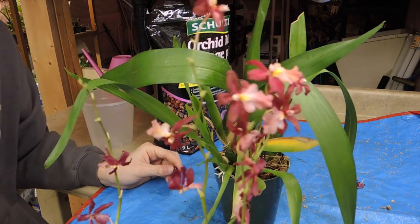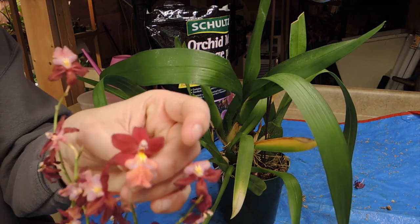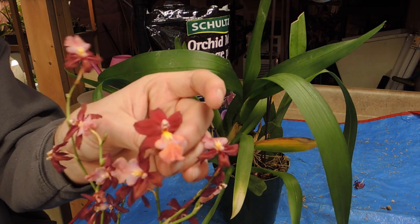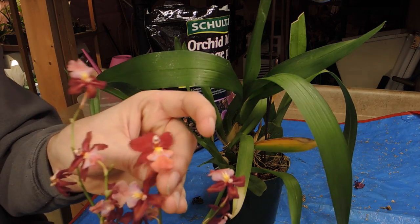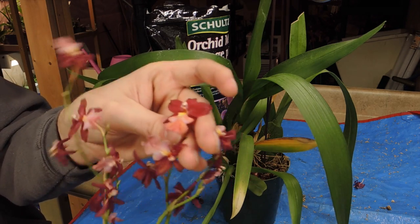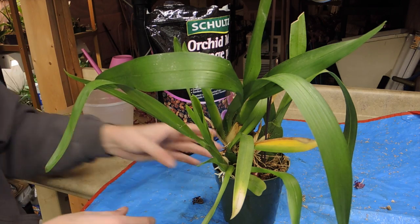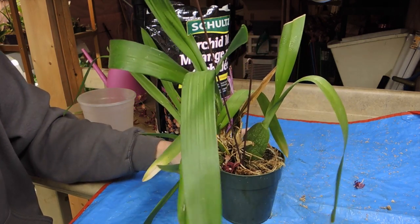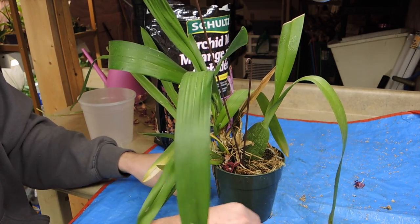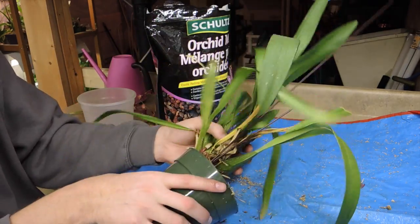So we've got this flower spike that is pretty well all dried up. The flowers are falling off. It was a really, really pretty one. The flowers at the local orchid show were much bigger than this. Well, not much bigger. Maybe a half centimeter bigger, but still much more healthy looking than this one was. This plant's under stress, so it's to be expected that you're going to have either smaller flowers or not as nice of a show. All right, so let's take it out of its pot.